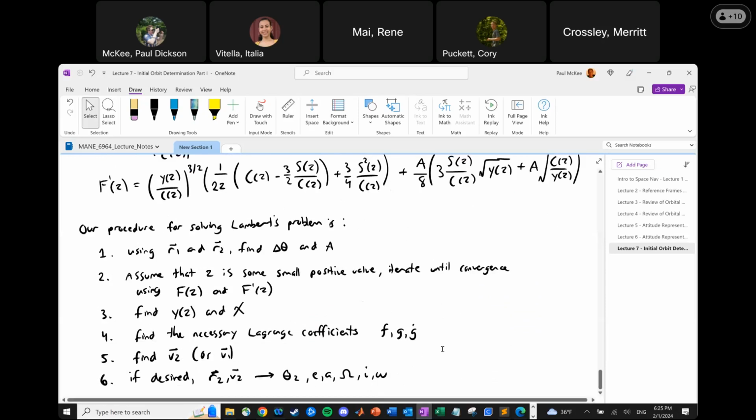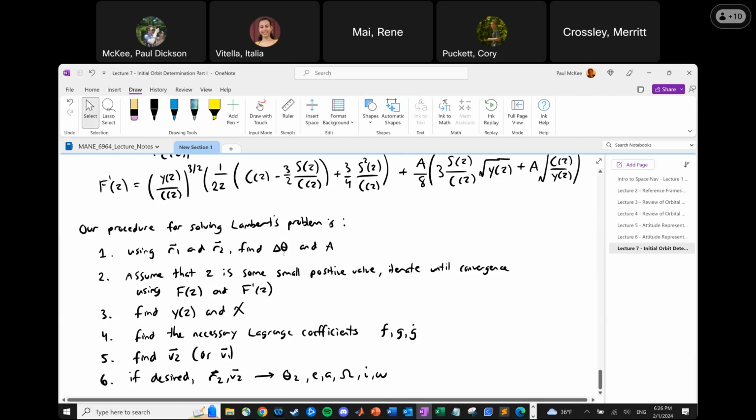This is, by the way, one solution to Lambert's problem. There's other solutions, and finding ways of solving Lambert's problem faster and faster and faster is actually still something that people look into in terms of computer science. But this is a solution that you can code up. It's in the book if you took orbital mechanics at RPI. This is something that you would have at least spoken about in class, right?